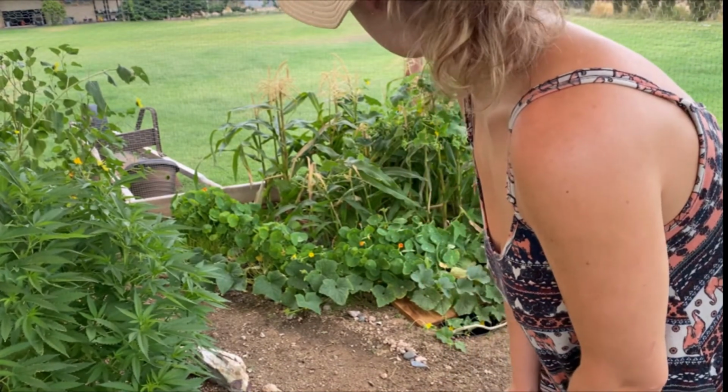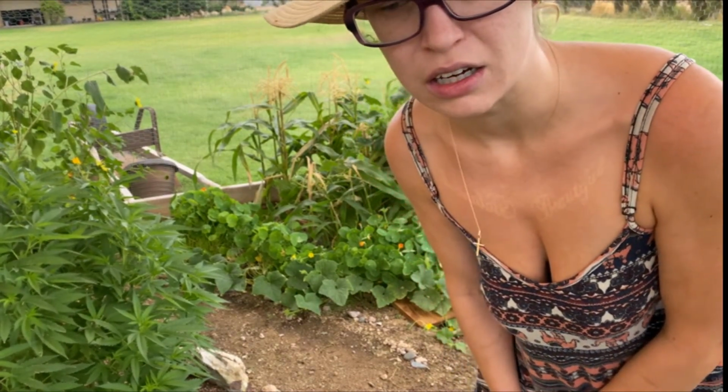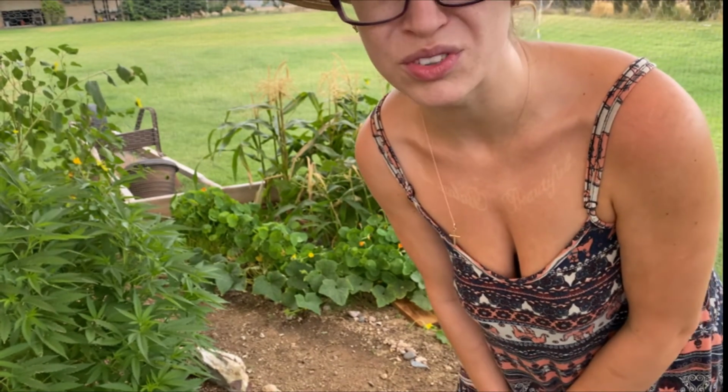Now the bird mesh is gone, and I'm just gonna start cutting the corn stalks out at the base. I'm gonna leave the roots in the dirt, and I'm gonna do my best to disturb the squash as little as possible so that it can continue to grow and bring us fruit while we plant the new batch of corn. Here we go.